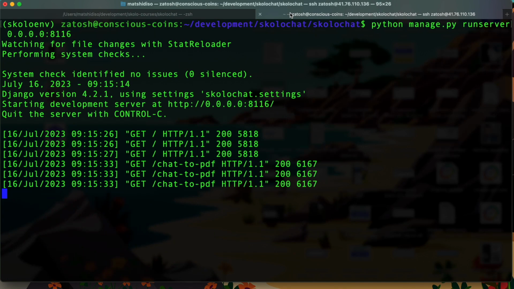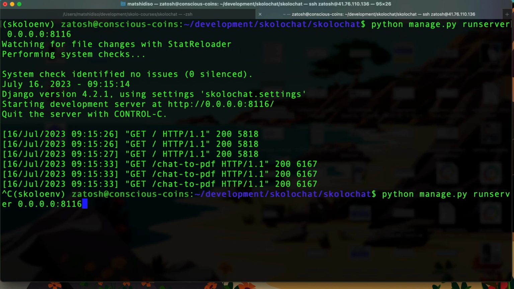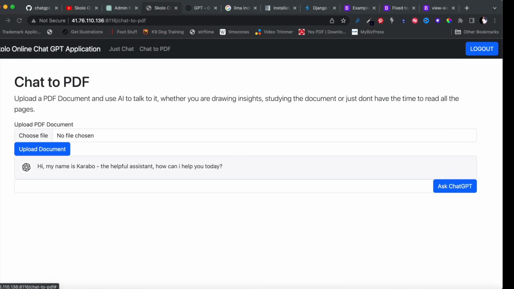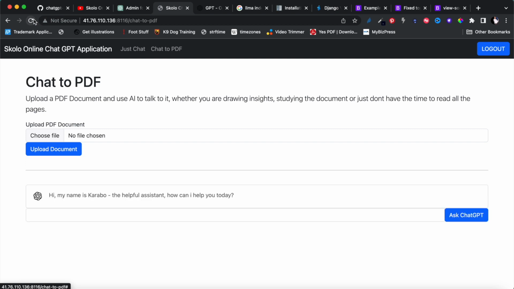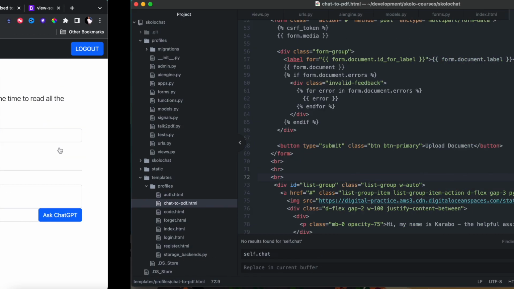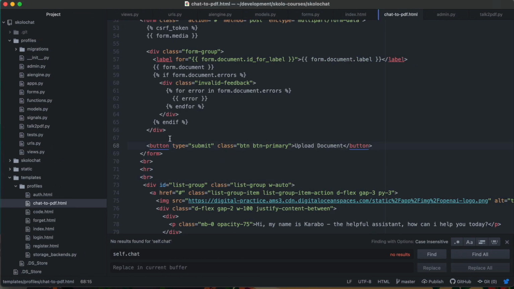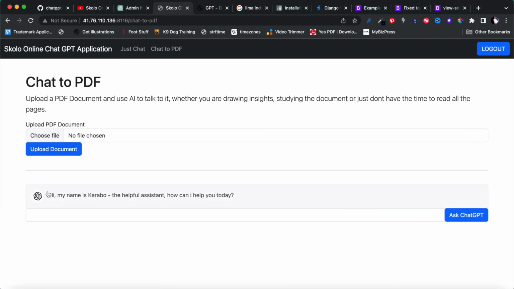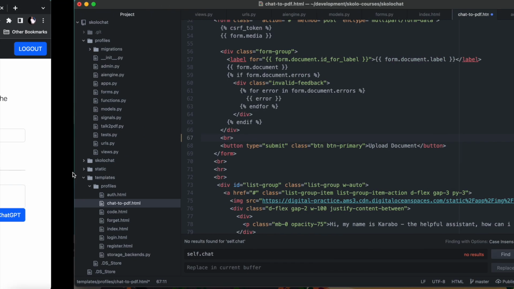All right, so we've added that. Let's have a look at what our page looks like now. You see there's a bit of a space there, but let's also put in a space between the button and the upload. So over here, let's put a space here as well.